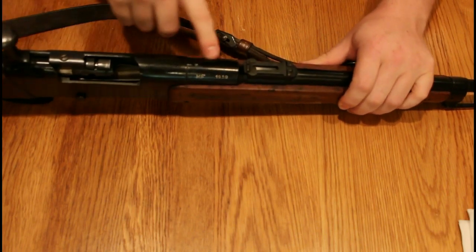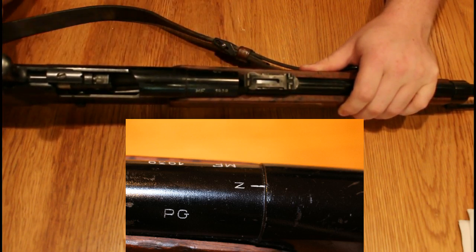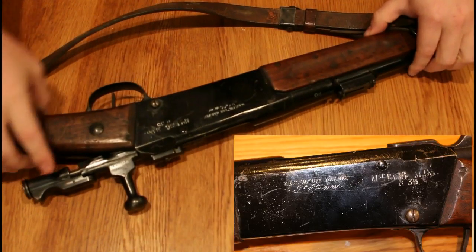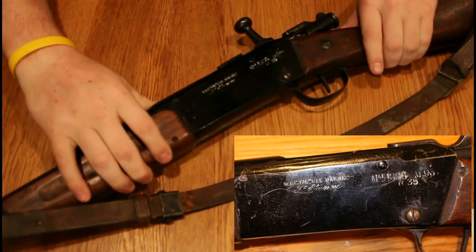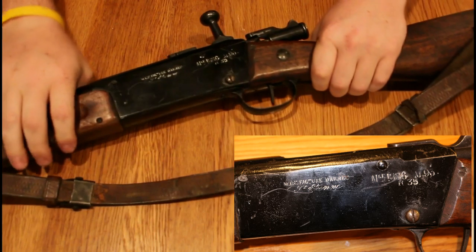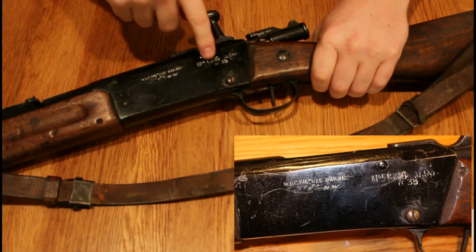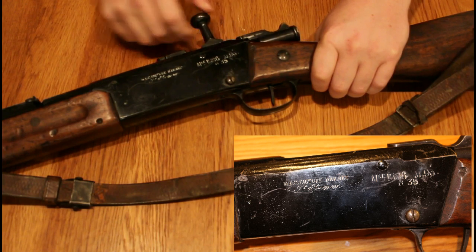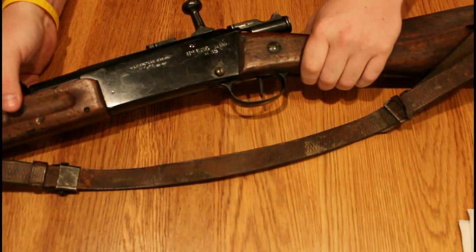You will see the marking on top of the receiver here for Balle D cartridges. This one was updated to the newer Balle D round. You can see all the manufacturing marks here. Manufacture d'armes de Saint-Étienne, that's the National Arsenal of France. I'll flip that over for you guys so you can see that. And then you have model Mle 1886, M93, the modification of 93, revision 1935, R35. The numbers on this gun do not match. It does function, however. It is not a matching numbers gun, but it is very functional, does work.